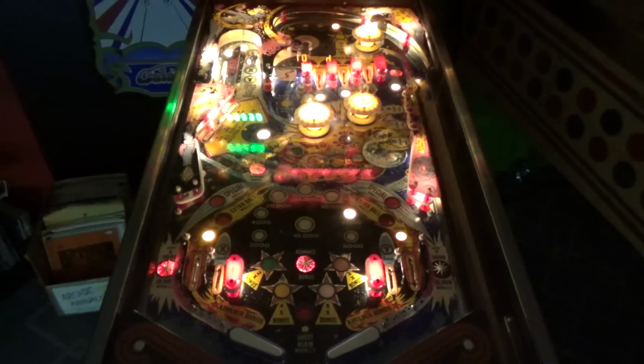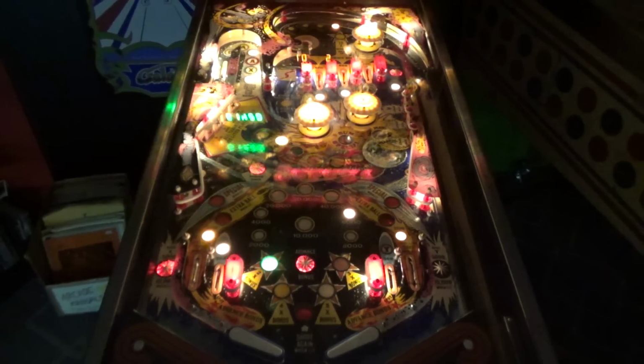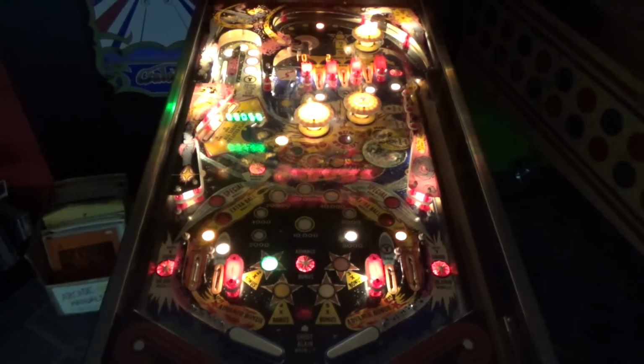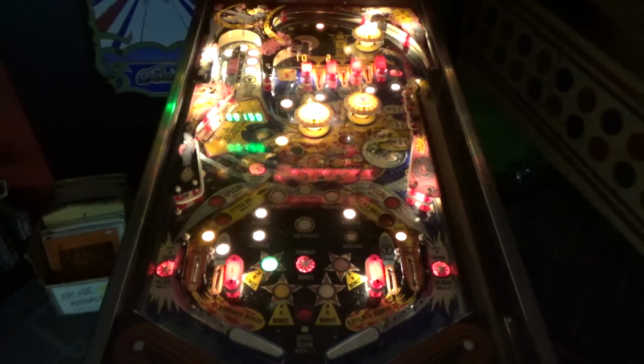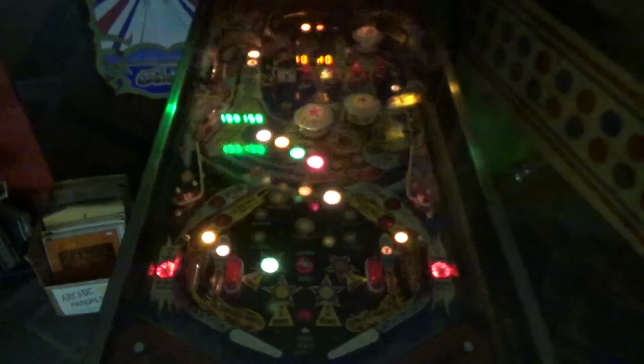Watch the pop bumper. Whoop, I missed it. Landed in that saucer yet. Yeah, see it? Okay, 100,000 points. I can't have a pop bumper locking on, so let me mess with that just a little bit, and then I'll come back and tell you what I figured out.